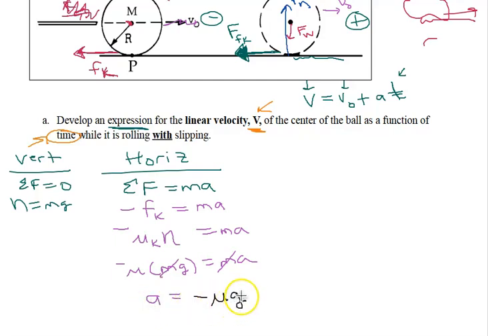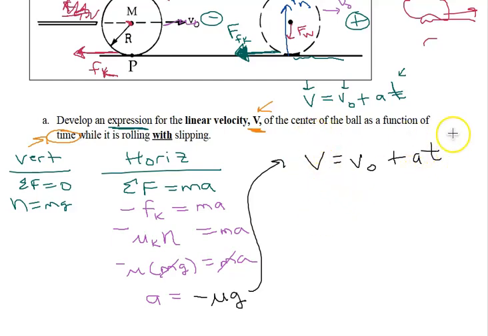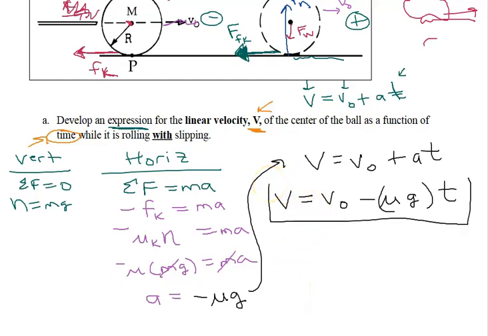Check your work as you go. G is already in meters per second squared, and we're going to multiply by mu, which is dimensionless. So yay, that has the right units. Hopefully I didn't make a mistake. It's a good check. Now we're ready to go. Time is a clue that we're going to use physics Sudoku. The input is time, the output is V, so those can stay variables. Actually, everything's variables here. V naught is just some number that we're representing with an algebraic variable V naught. And it is slowing down because the nooks and crannies are taking away some of its linear kinetic energy. Okay, so that is the answer.